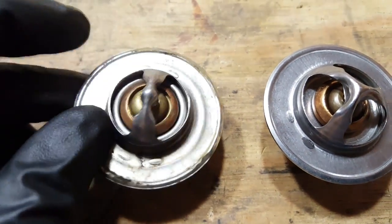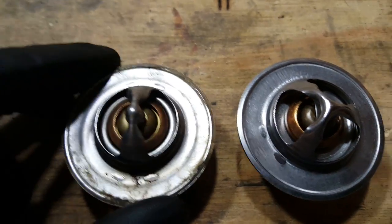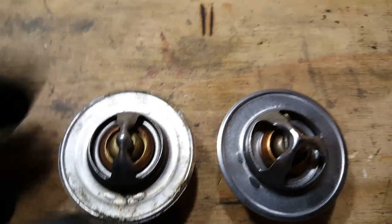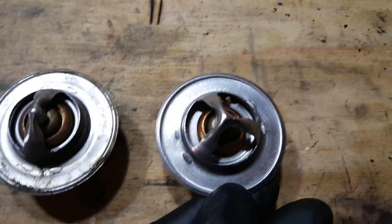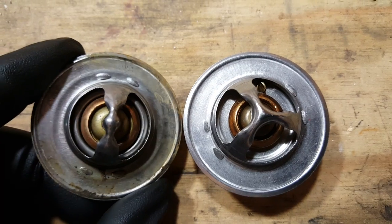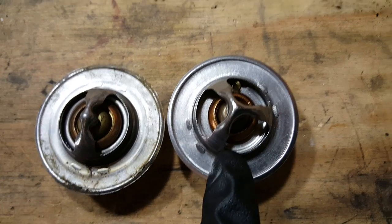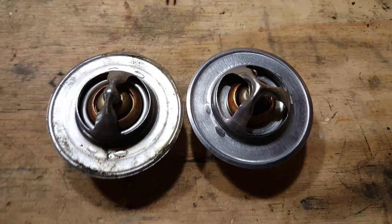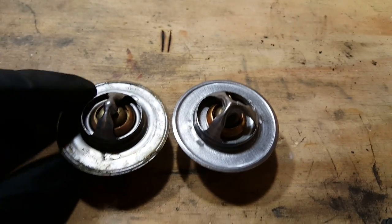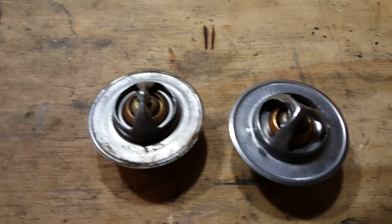It was rated at 195 degrees and they said I did not need an air bleed valve, even though my factory service manual says I do. He double-checked — nope, doesn't need one. This is an actual Motorad part, which I guess is who makes them for Mopar. In addition to the bleed valve you can see jiggling there, you can see the difference in size of the opening — it's tremendous. This one says high flow and is supposed to move sixty percent more coolant.